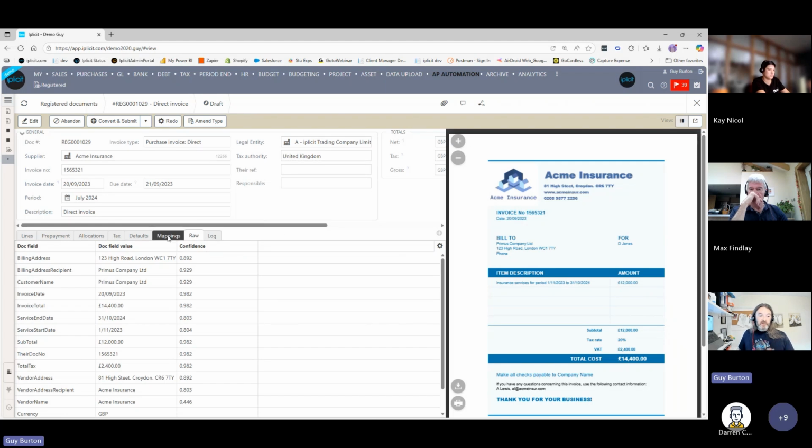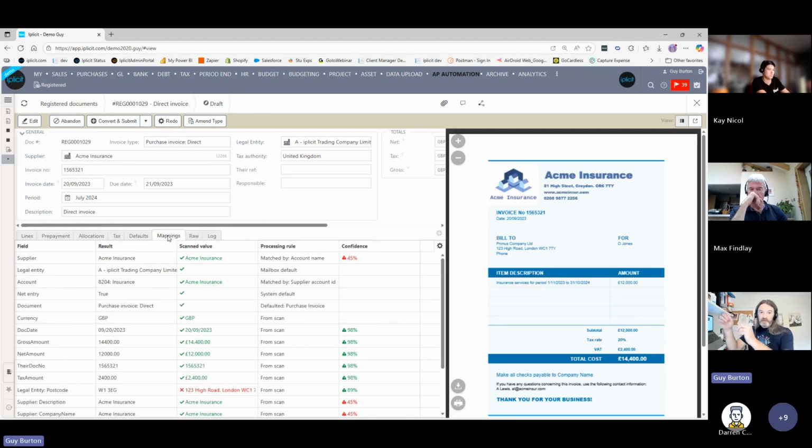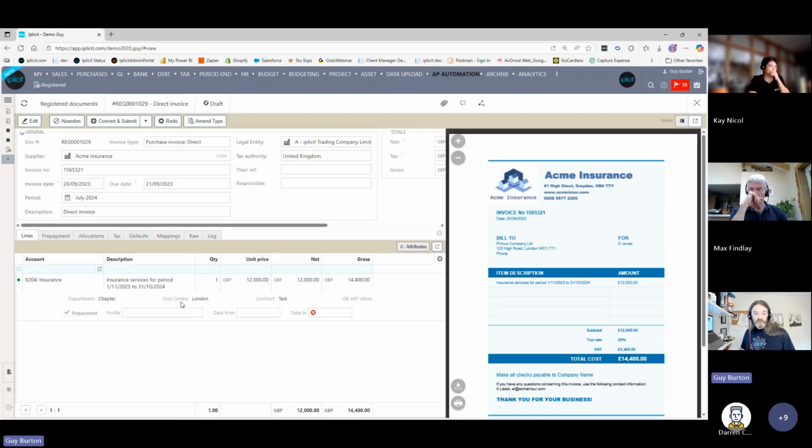We use Azure's OCR and AI services. So the scanning is done automatically in the cloud, and it's always learning because it's being used across all of Azure's European customers. So all of that information is constantly learned. There's no training of the scanning at all like there was in historic systems. You just get the AI to pull out the information, and then it maps that information onto the relevant points and parts within iPlicit.